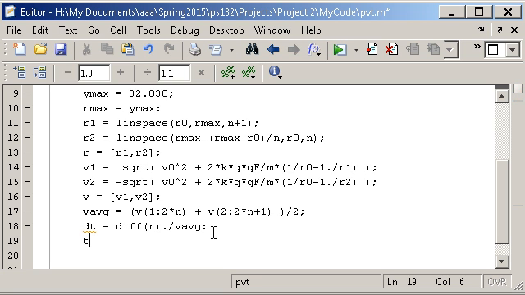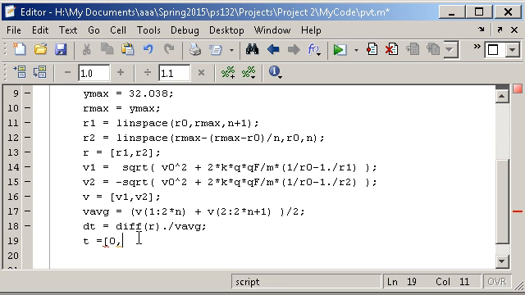So the time values are going to be equal to 0, and then the next one should be the first dt, and then the next one should be the first dt plus the second dt, etc.